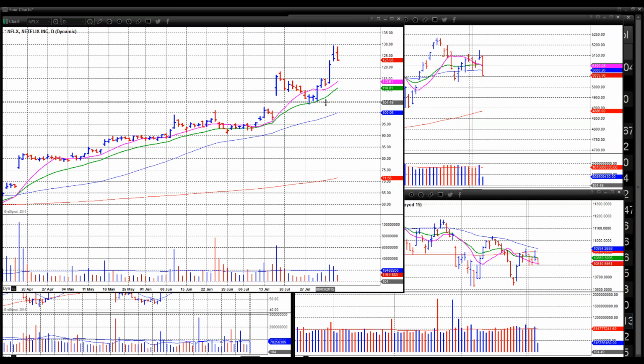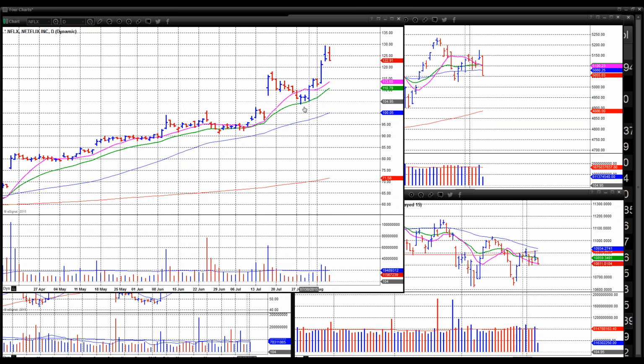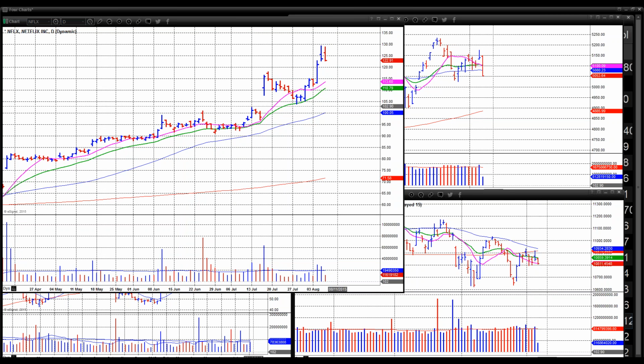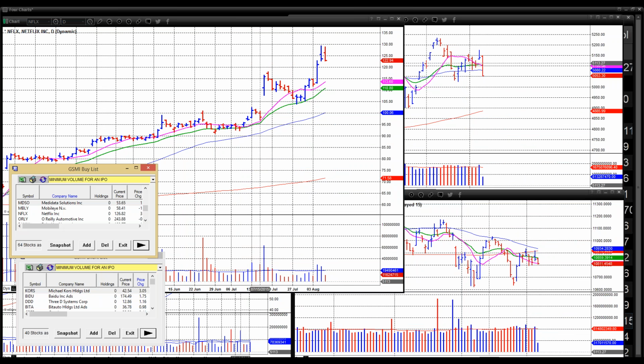And then if you're going for it, you can use the 10-day line as your stop, or you can use your entry point as your stop if you're going full bore, which I don't really advocate in this market. You get an 8, 10, 15, 20% move in a stock, you've got to start thinking about taking at least some of it. And here we have Netflix actually got over 17% above the 20-day on this move, which is about 6 days now in duration. So a 5-day move, but it reversed yesterday. Tried to go to the highs again today. You're reversing again. I think you got heavy volume running today. Pull this out of the way.